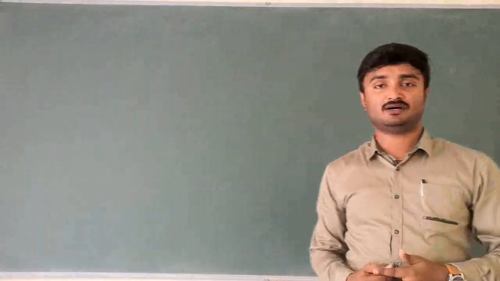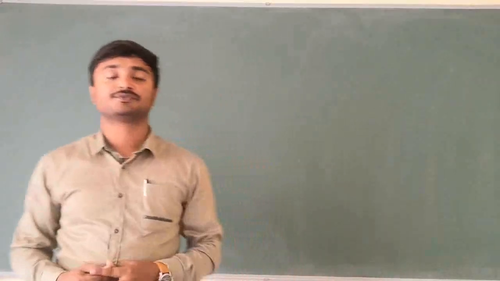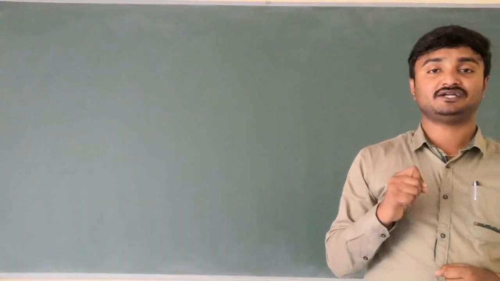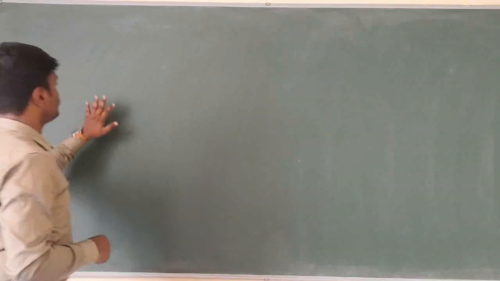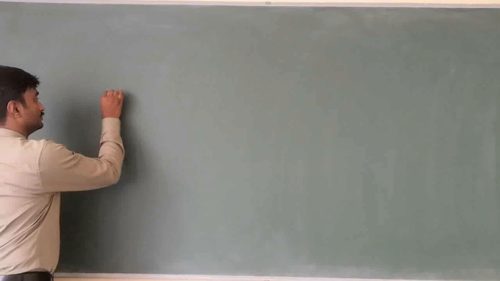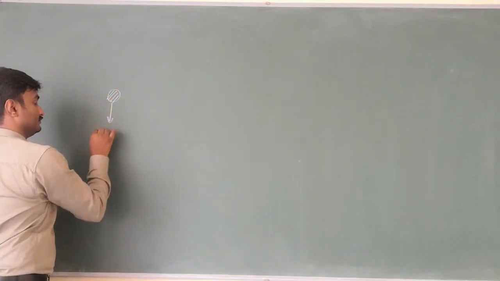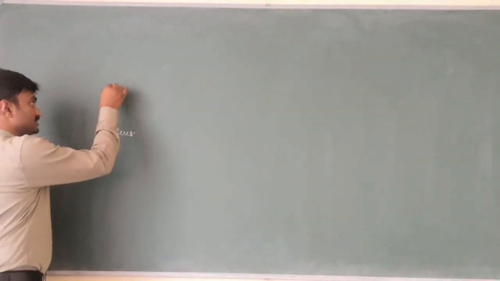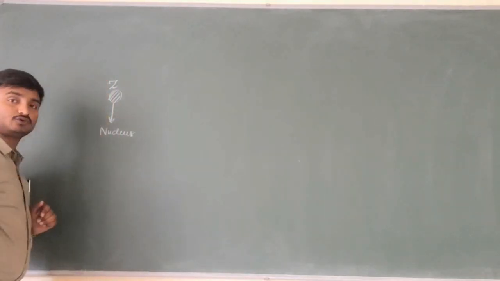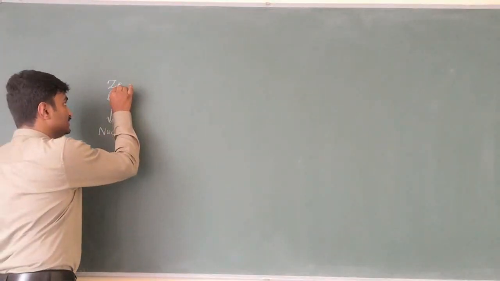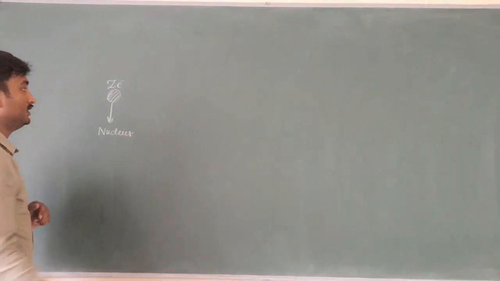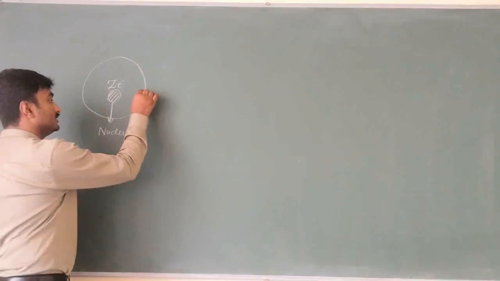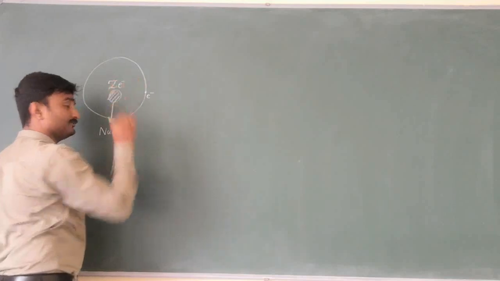Today I'll be discussing how to derive an expression to find the radius of the nth orbit of an electron in the hydrogen atom. To start with, let us consider a nucleus. Let me write down the charge of the nucleus as the number of protons present inside the nucleus multiplied by the charge of one electron. And let us consider a circular orbit around the nucleus where an electron is in its orbit.